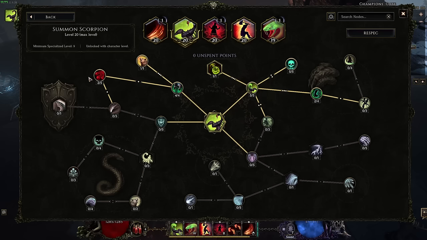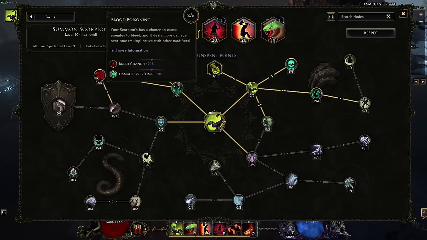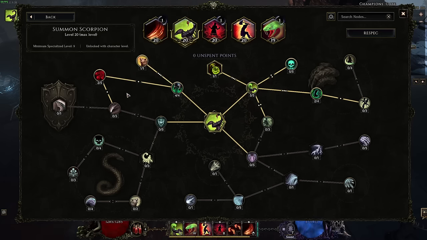And then lastly, we're just going to be going over here. Eventually, I want to put more points into my Scorpion to max this out, but I currently don't have the gear for it. Like I said, this is a fresh character, literally less than 2 days old, and I can't be happier with it. From there, we're going to move on to Swipe.